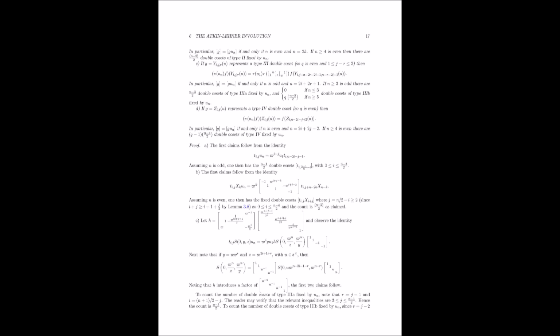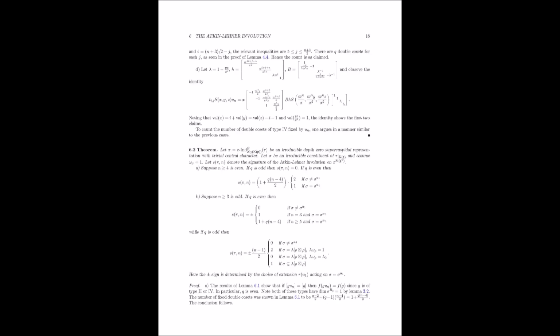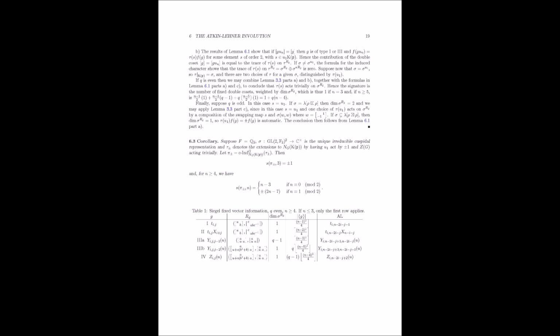Agreed. So now we know what forms those double cosets can take, but we still need to figure out when each of those forms is actually in the support. You're right. We need to go through each of those 4 types and see if they satisfy the conditions for being in the support. And that sounds like it could get pretty technical. It does, but luckily, Lemma 3.8 lays out all the necessary and sufficient conditions. Oh, that's helpful. Yeah, it's like a checklist for each type of double coset.